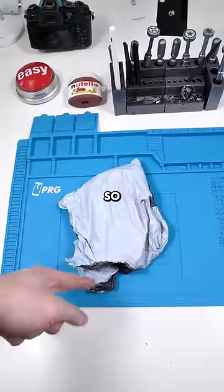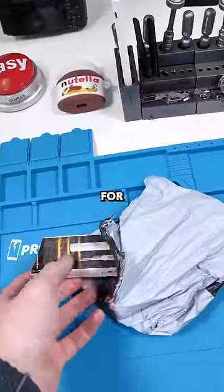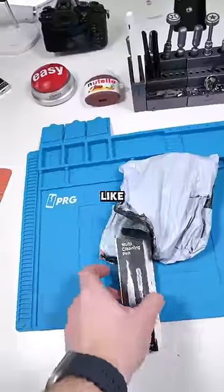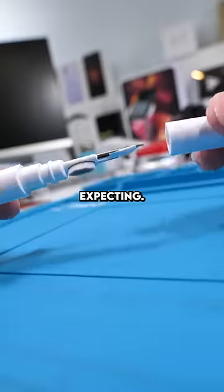We got a package. So this has been going viral pretty much everywhere. You can find it listed for all sorts of prices, but I bought it for like $2. Let's check it out. Charging hoe? What the fuck does that mean?